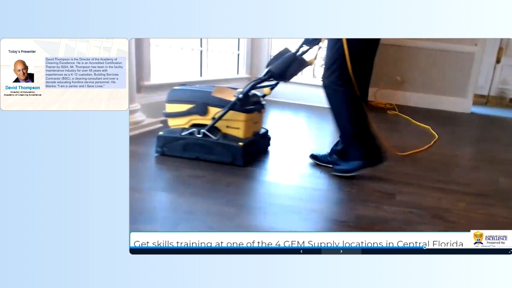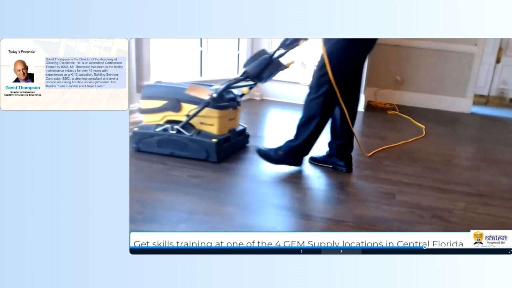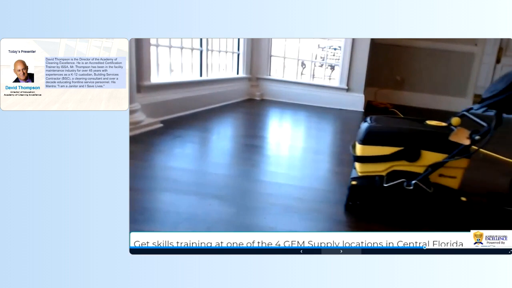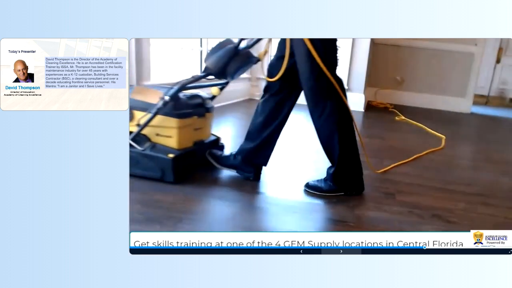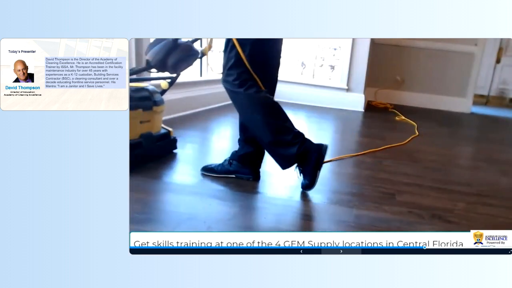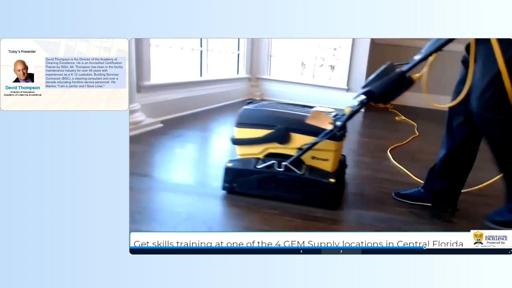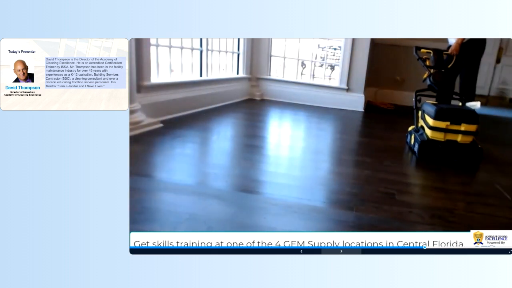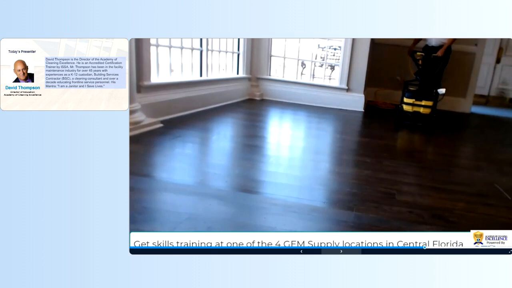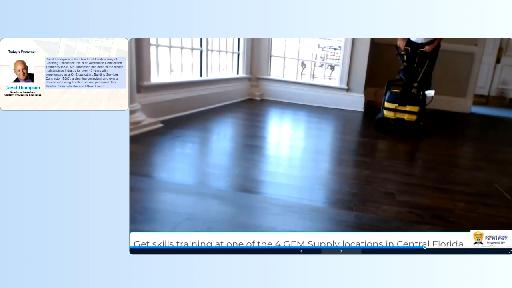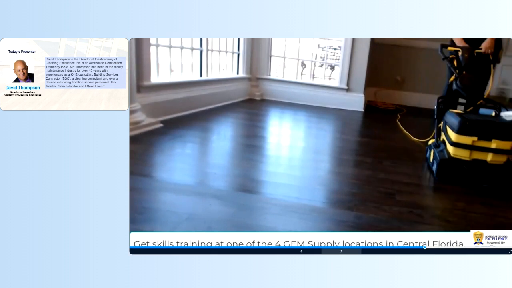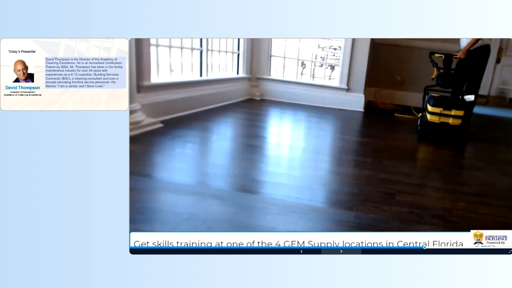See, this is what your customers usually are looking for. They just need it to be clean and renewed. They want a renewed look. So if you're looking for that, there are products on the market that will help you to renew the shine without a complete restoration of stripping. Because in this particular case, it didn't need to be stripped. It just needed everything removed off of it. And as you can see, the shine came back.